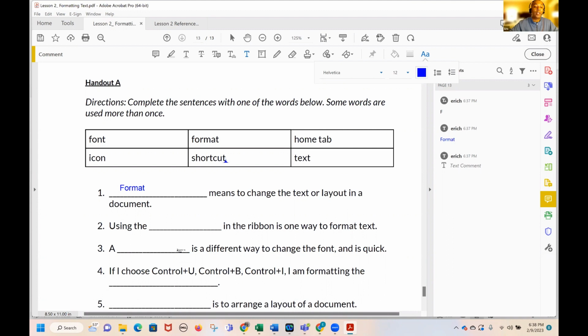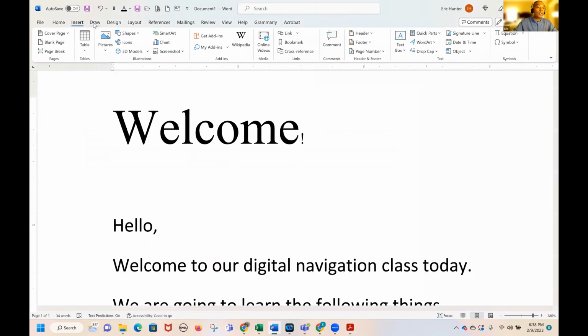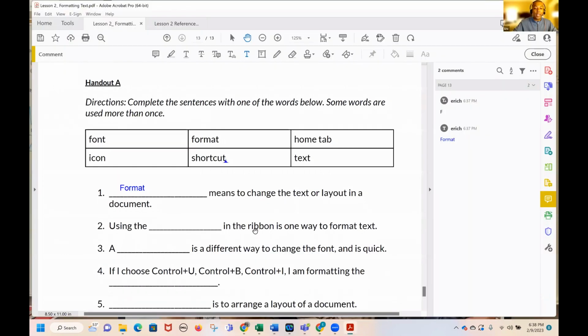Again, the key word here is they're telling you that it's in the ribbon. So they're telling you that you can use something up here. This is the ribbon again. So this is the home tab, insert tab, draw tab. But within each tab, you get a different ribbon. And again, the ribbon is the part just below the tabs. So this would be the ribbon all in here. The icon. So using the icon in the ribbon is one way to format text. I agree. Icon. I like it.